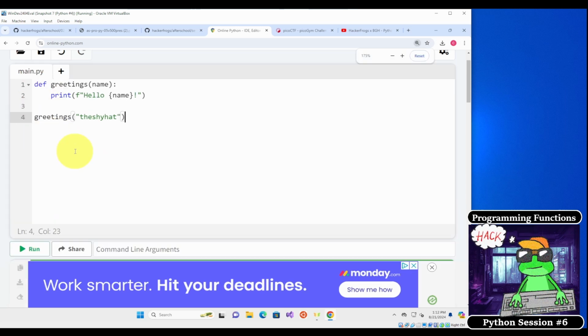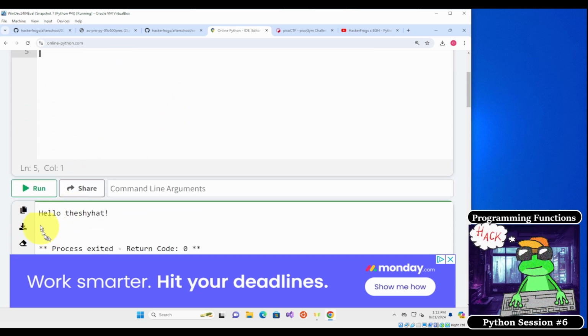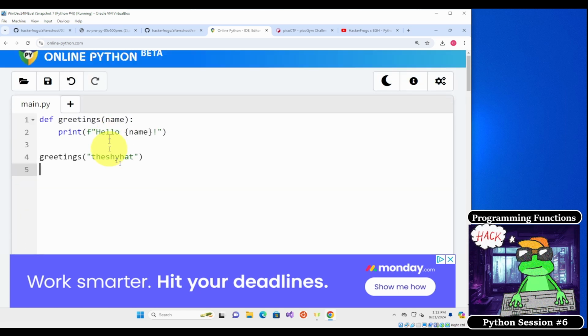So everybody try defining the function and then running the function, just like over here. Let me make this a little bigger so that you can better look at it. If you have any problems, let me know. But if you're able to run this successfully and you get the hello message over here, please type in the chat greetings.